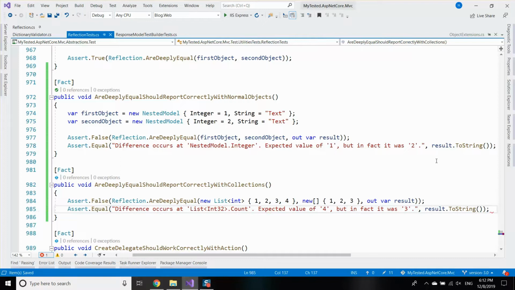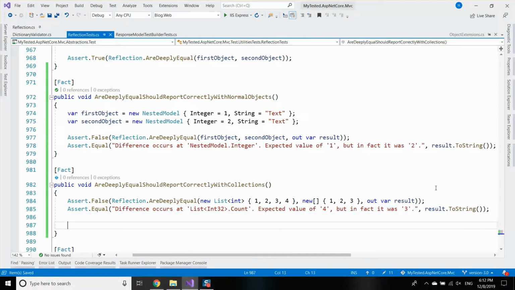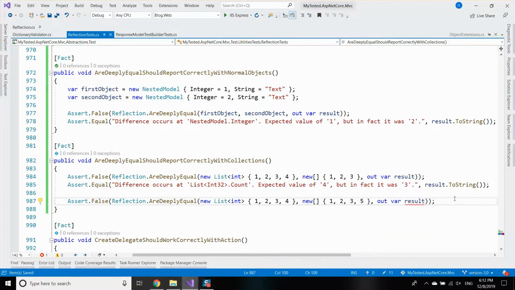XUnit was not happy that I was passing the expected value second. Okay, that's fine. What will happen if I have a different value like that? Okay, good.